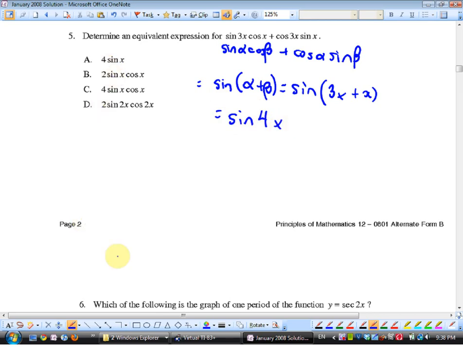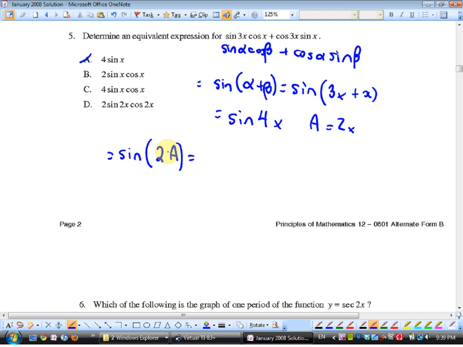No. That must mean they want me to do a little more. I don't think this is the right answer. I think they're trying to trick me with that. And I'm looking at the rest of these. The rest of these have a sine cos. I think this is a double angle identity in disguise. By the way, this is a fairly tough question, in case you're wondering. I think this is actually the sine of 2 times a, where a equals 2x. 2 times 2x is 4x.